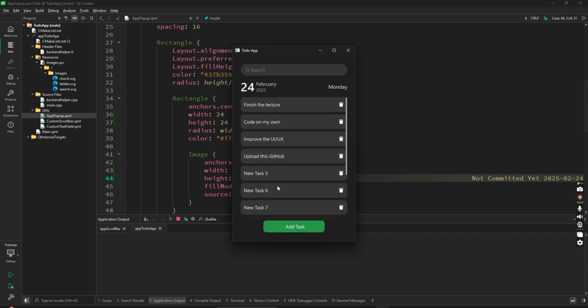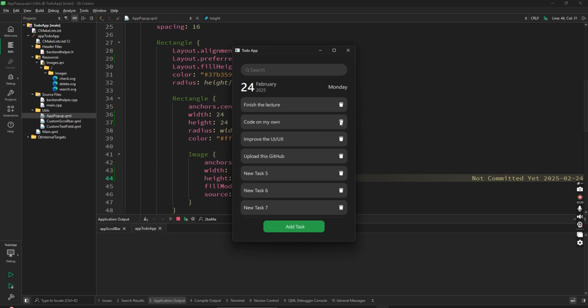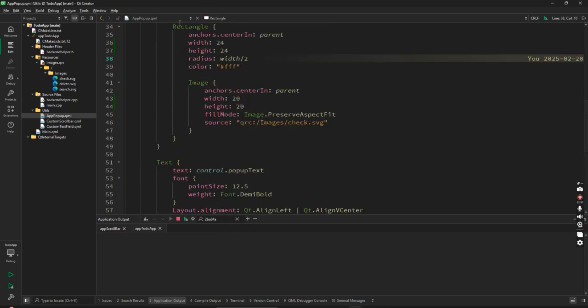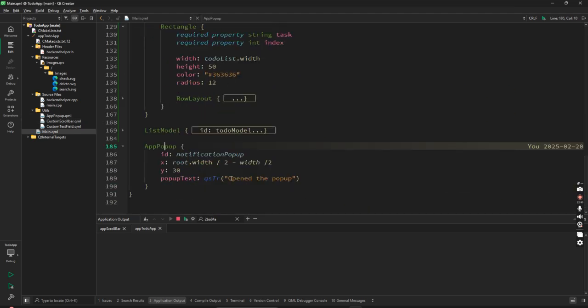Okay, let's leave it for now. I think I'm not a very good designer, so let's leave it for now. Also, on deletion, we should show a warning sign, deleted successfully or something, right? Actually, it should not be in green color; it should be in red color. But for now, let's go with it.